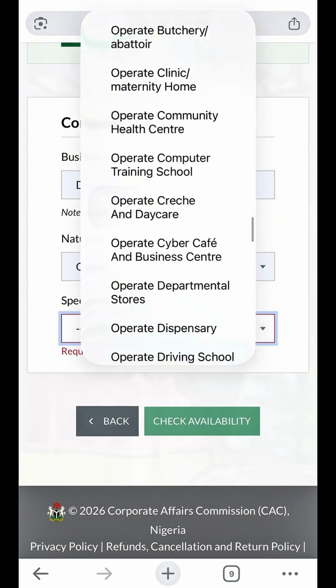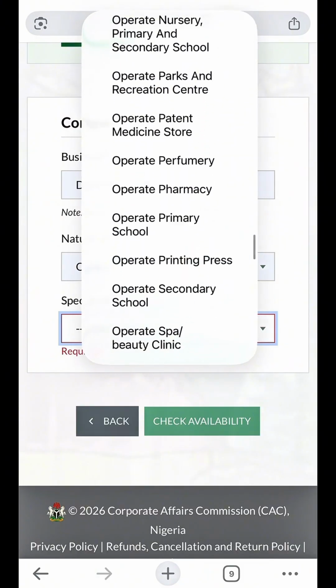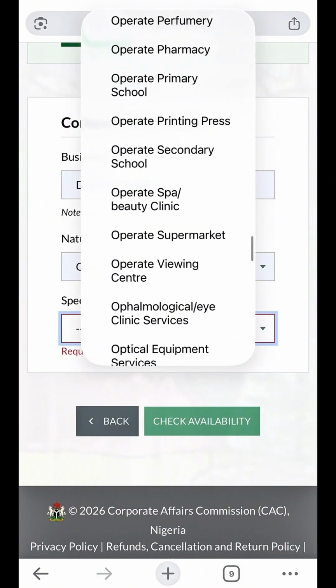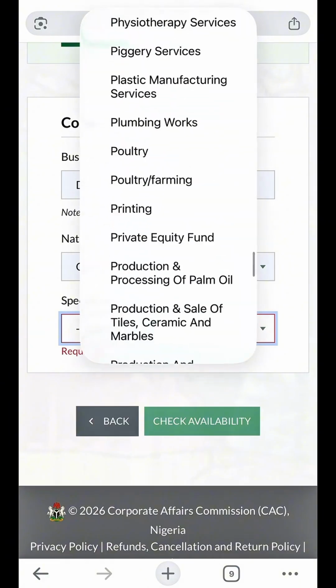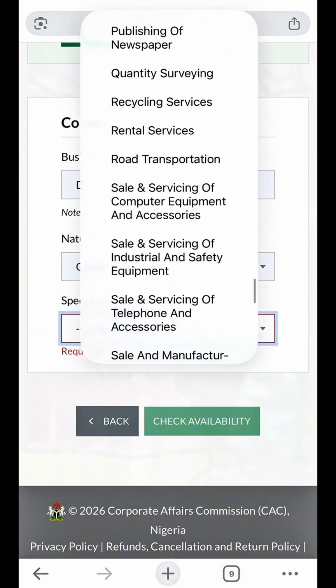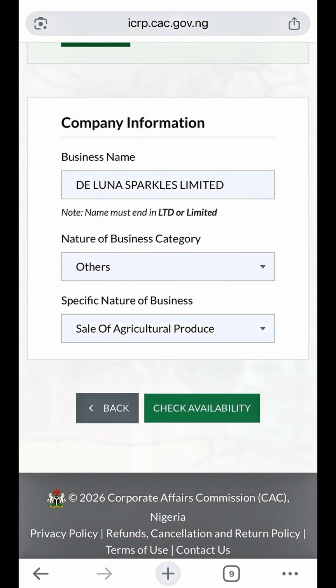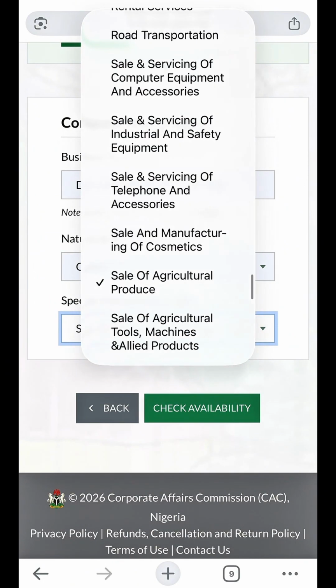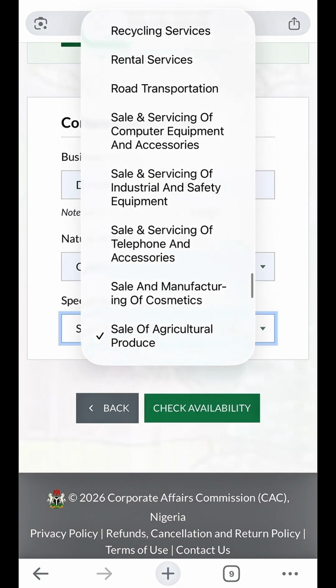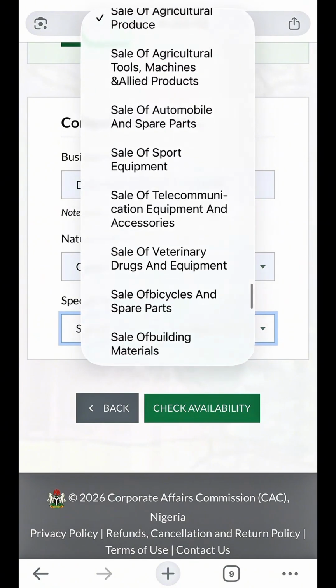Let's go to sales and see what operates pharmacy, and so on. Or you can use trading for you. Let's see. Okay, sales of industrial safety, sales of service, sales. Just look for it.